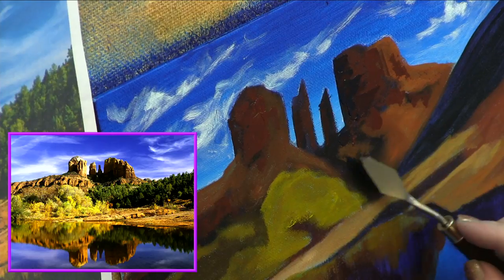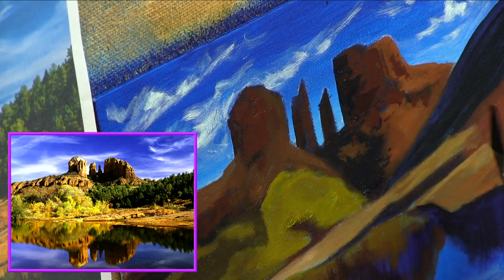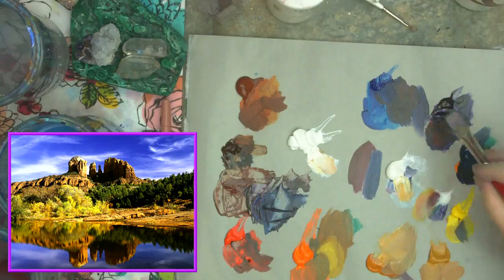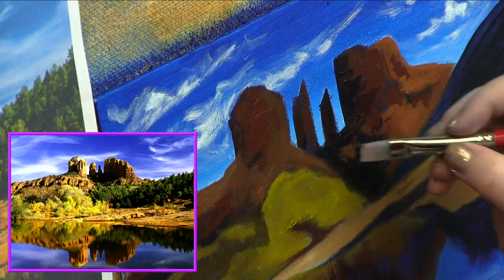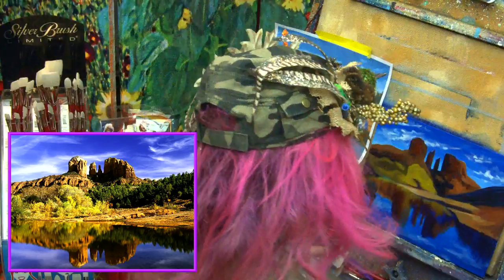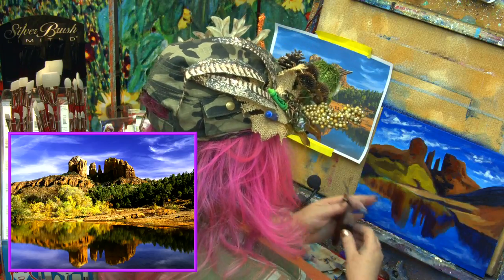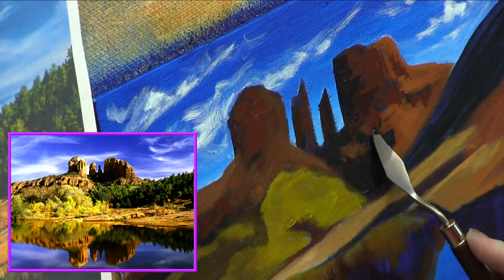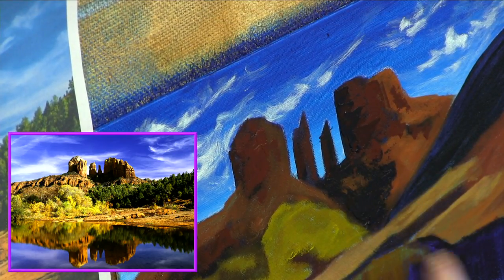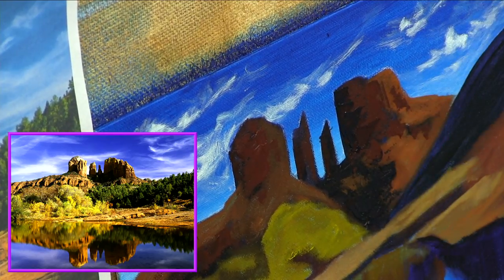Now, if you don't have a palette knife, you could use a sharp bright brush. I'm going to show you what it looks like with a bright brush. If you use a brush and load it, it's going to give you brush strokes. But you could do that if you didn't have a palette knife. I would recommend a palette knife, but if you would like to brush it in, you can brush it in. I'll show you the difference between all brushed and knifed at the end, if you'd like. So see how nice that is?